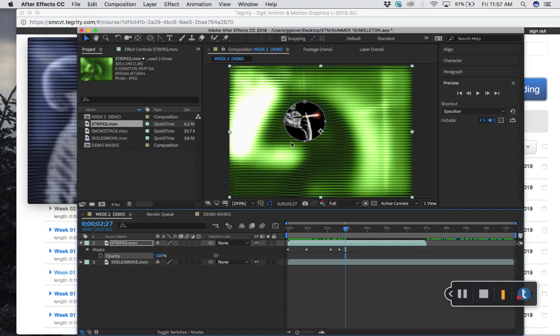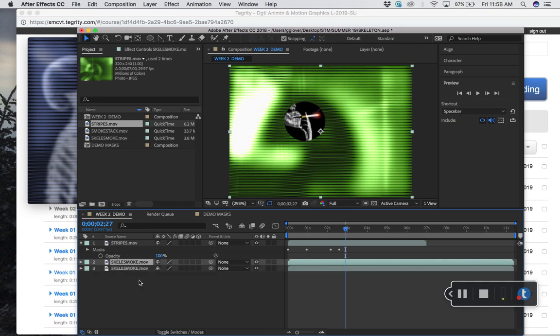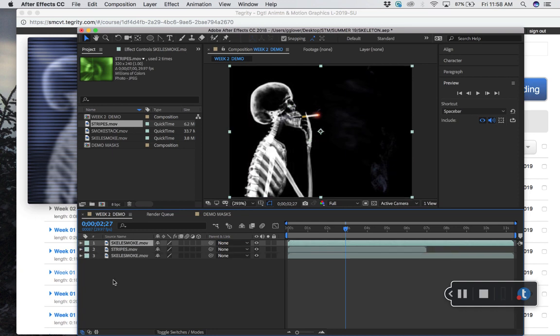But what it is, I've got two skeletons. There's a skeleton behind the curtain and a skeleton in front of the curtain. And the skeleton in front of the curtain has the mask on it. So the way I did this was useful to show you how to do the mask, but it's not how I did it. So let me see if I can take this skeleton, copy it, make two of them, right? And I'll put one skeleton in front.